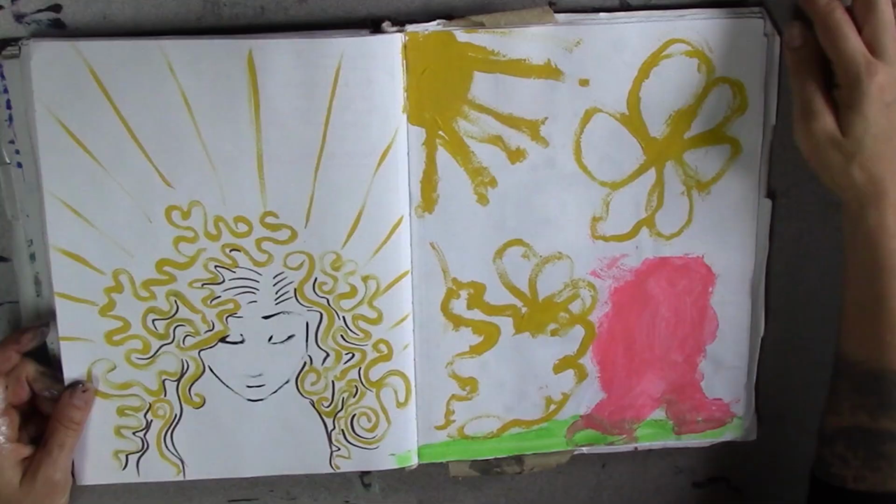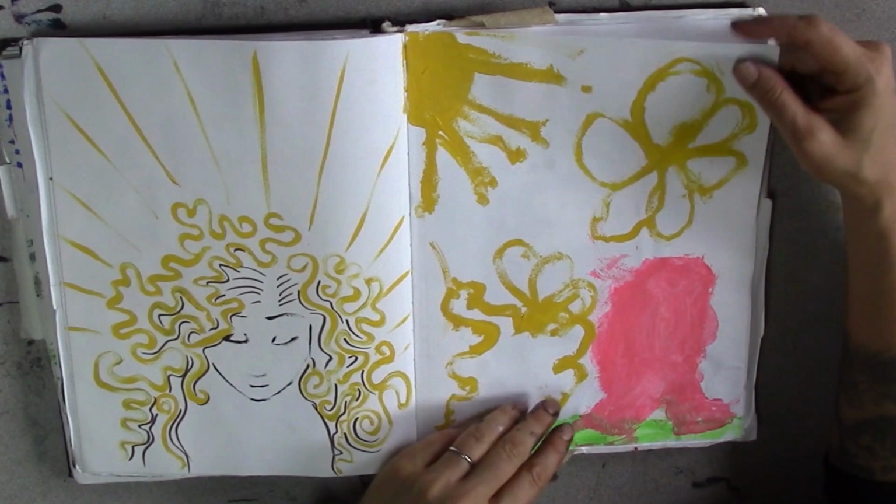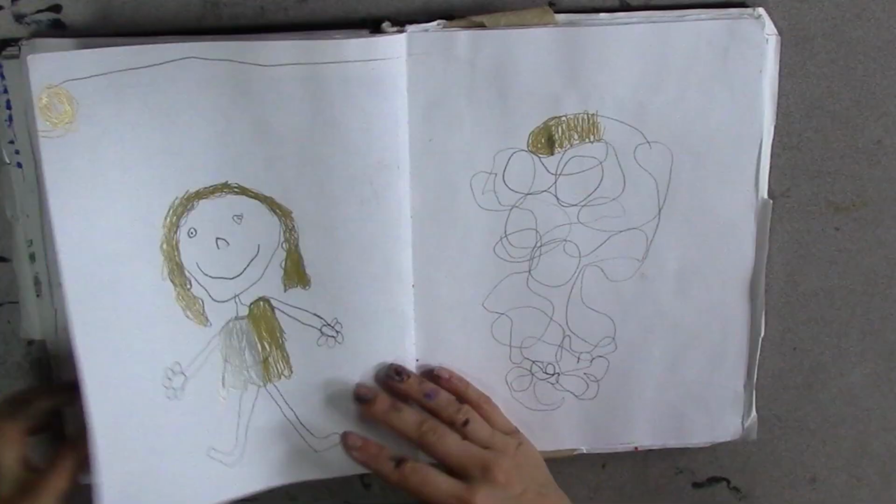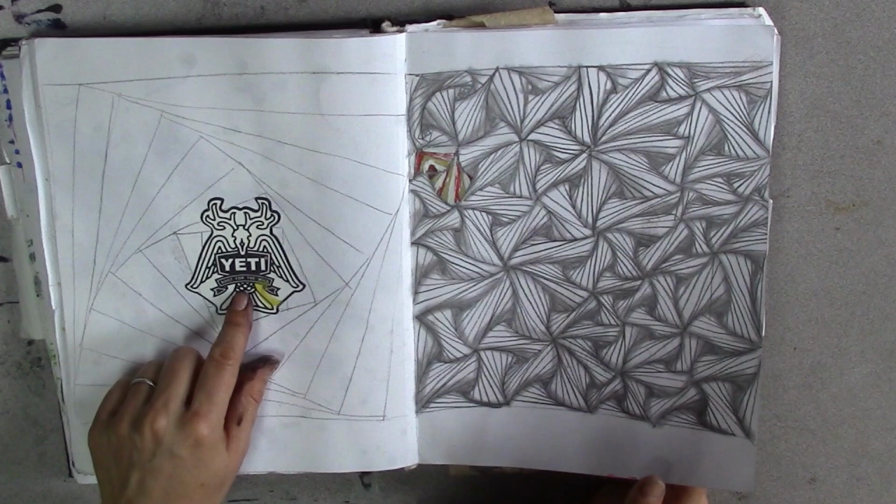This is me and my daughter doing art together. I did this page, she did this page. We were painting. And that's some paint, some doodles. I don't know why that's in there. It makes me mad. I want to cover it up. I must have found it in my room and just threw it on there.